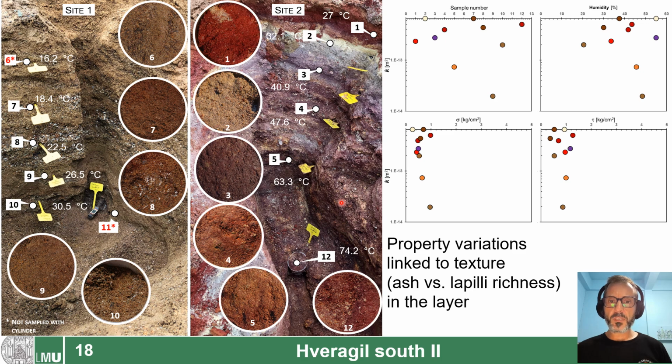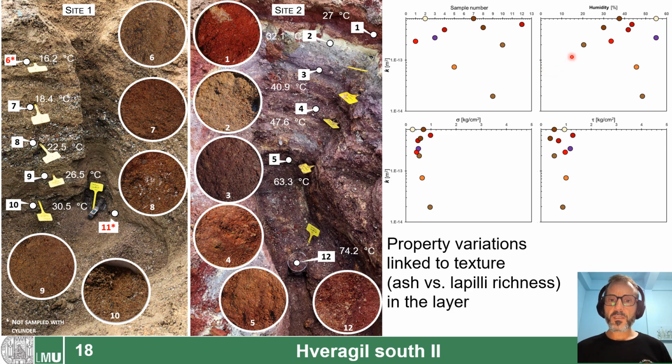Permeability for samples 6 and 11 could not be measured because the samples broke during the operations. Most of the soil had permeability above 1 times 10 to the minus 13 square meters, except for soil 5 and soil 9, which appear to be at a similar depth within the soil profile.